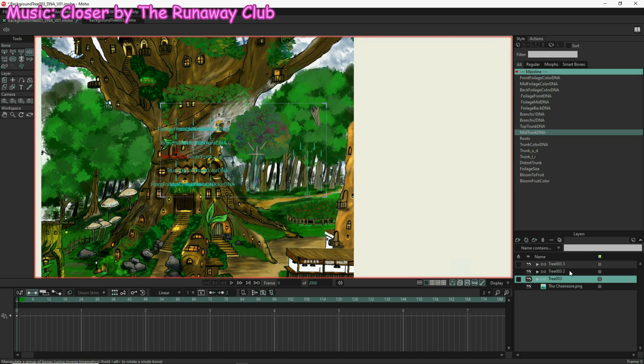And then I'm going to delete the duplicates of the tree because those were just for demonstration purposes. And we end up with just tree 3 and the Chiaroscuro where that tree truly belongs on the scene of the Chiaroscuro.